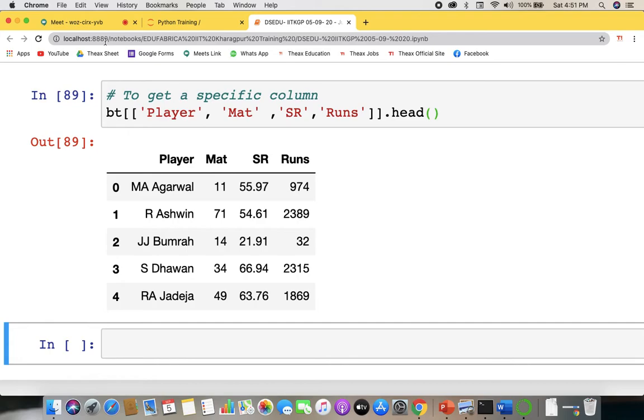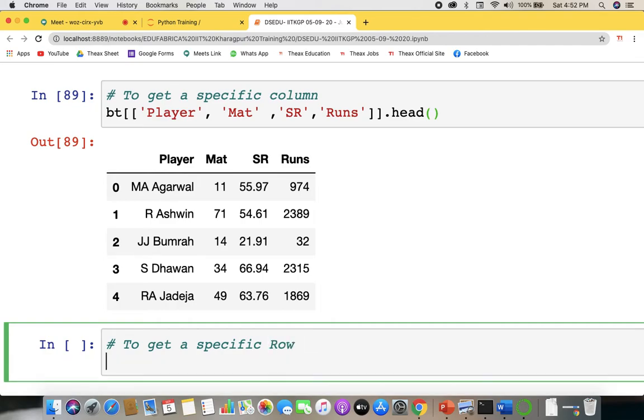Now to get a specific row, that's the issue, right? Columns are very easy to find out, right? To get a specific row, you'll have to use loc, the locate. Okay, this is very important.